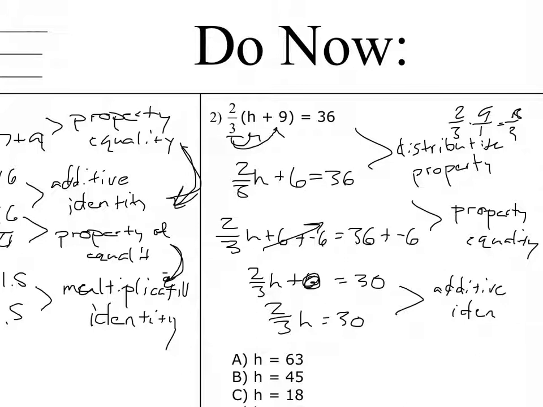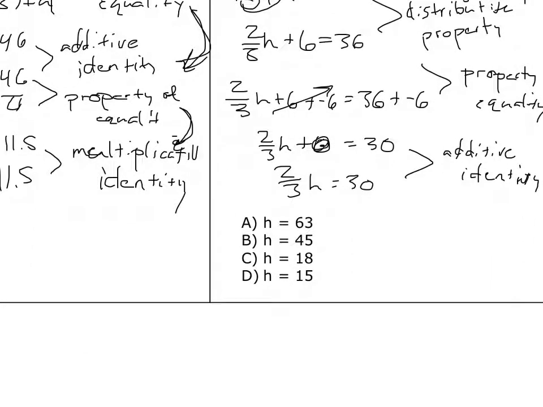So again, I'm going to need to do a property of equality that's going to lead me to a multiplicative identity. So we've got a multiplication. So the multiplicative inverse here, we would say, is to divide. Divide by 2/3. Well, dividing by 2/3 is really the same thing as multiplying by its reciprocal, 3/2. So I'm going to go ahead and show this here, that I'm multiplying by 3/2. And I'm doing that to both sides, so here I can see my property of equality.